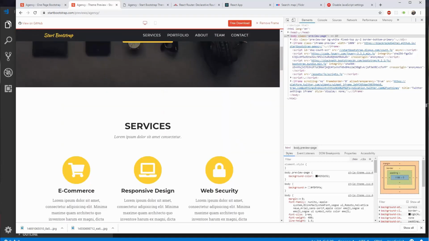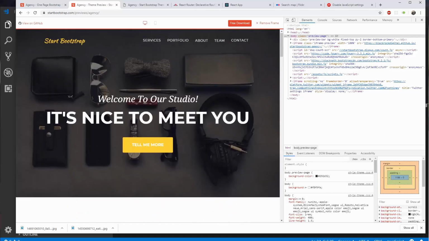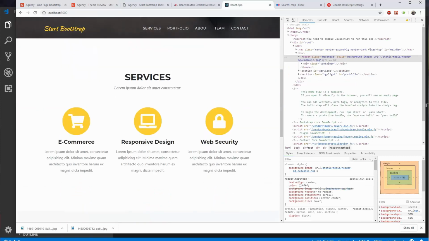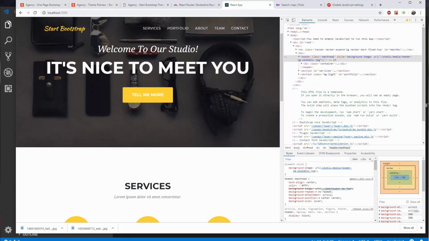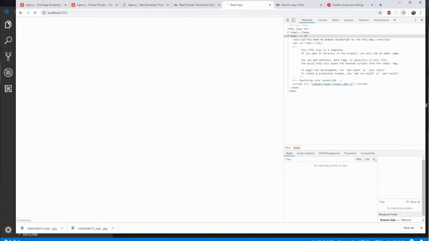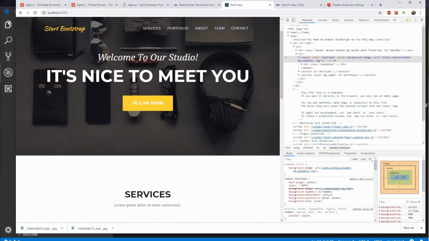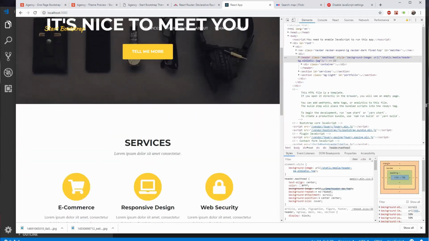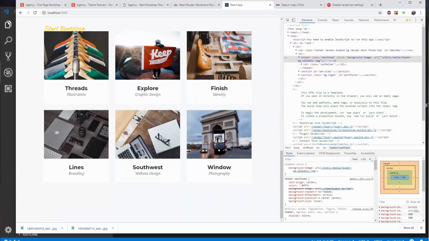So it kind of does that. And I'm pretty sure that was in the JavaScript file that we removed. So we need to actually go through the JavaScript file that we removed to get that behavior back. And we will do that at some point.